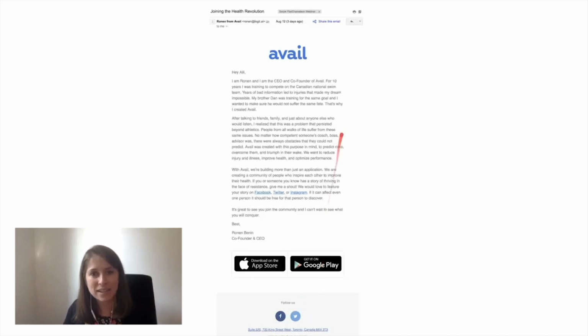And then the last thing, I would love to see this broken up a little bit. There are so many debates on how line breaks should work, but for me, I like to see it a little bit broken up, 3 to 4 line paragraphs, maybe even 5. It feels like a big chunk of text, so I would consider breaking it up a little bit. Those are some of my first impressions for what I might do with this email.